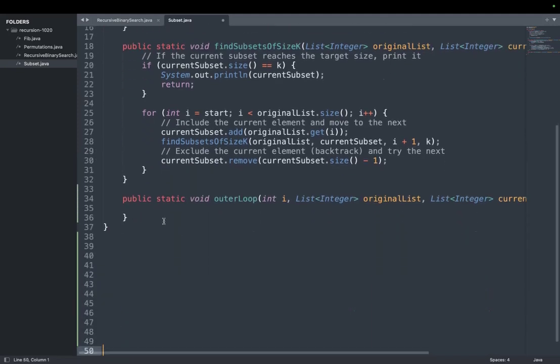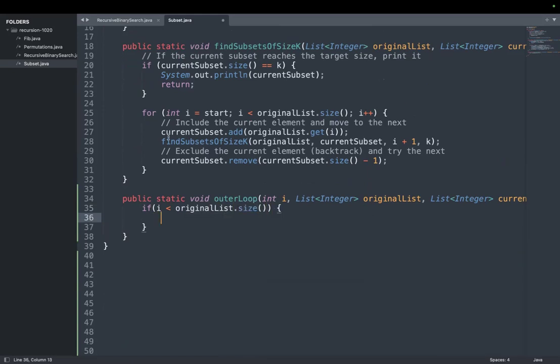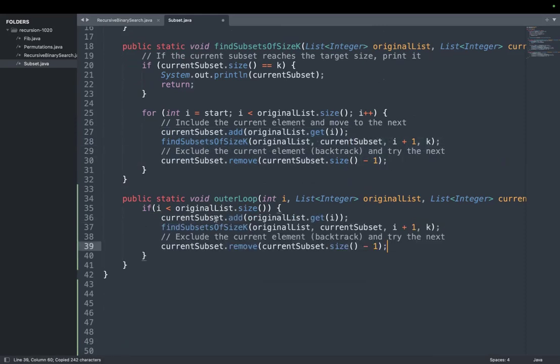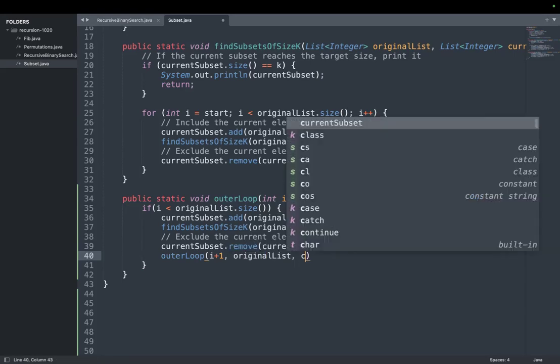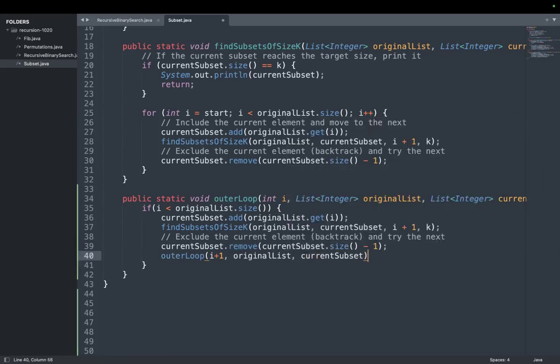And then all we're going to do is say, I can spell static. Move this down a little so we can see it. If i is less than the original list dot size, what do we want to do? We want to do all these things, right? Yep. And then we want to call our outer loop on i plus 1 with our original list and our current subset, pardon me.